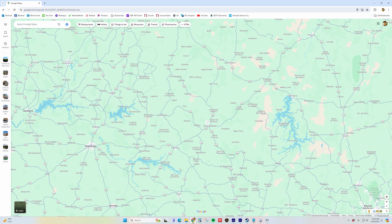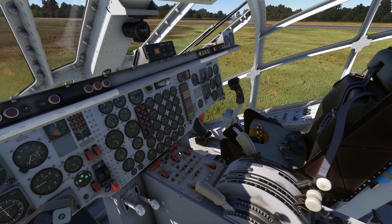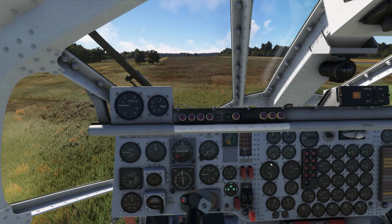And the whole flight will probably be less than 20 minutes. Not too long at all, but we have to climb really fast, which this thing can do without any problems. And let's go ahead and get that other engine started up. Whoop, not that one. There, we got way too many switches down there. Okay, so that'll get this thing going.